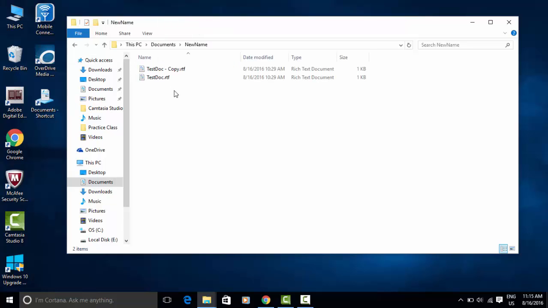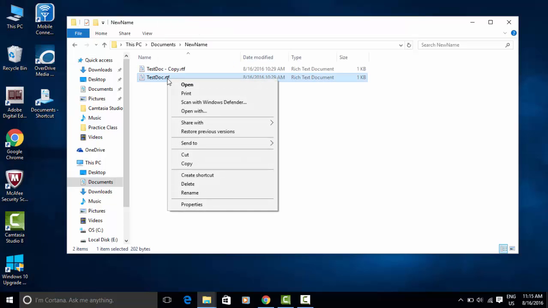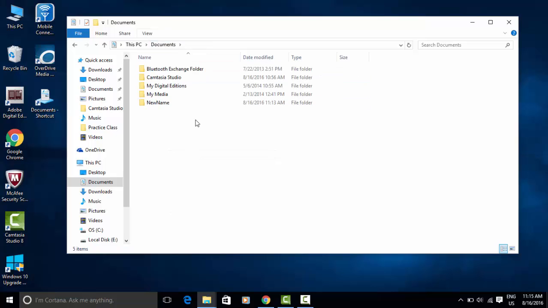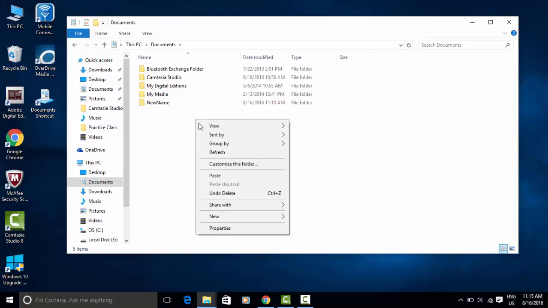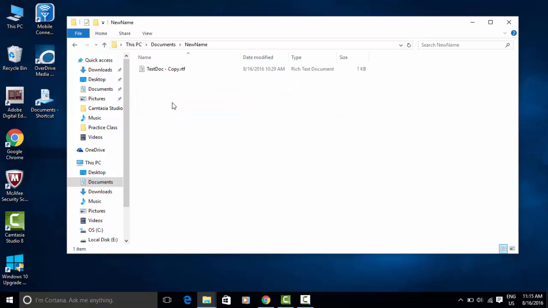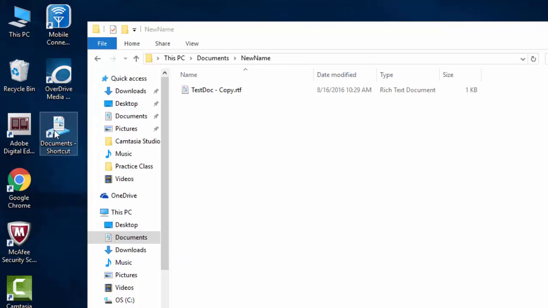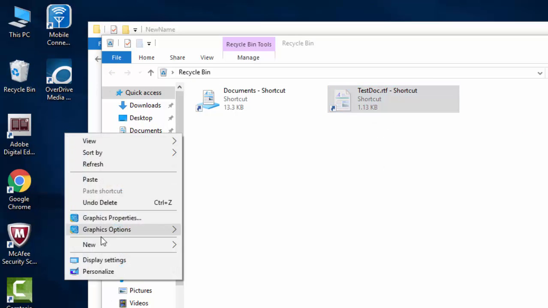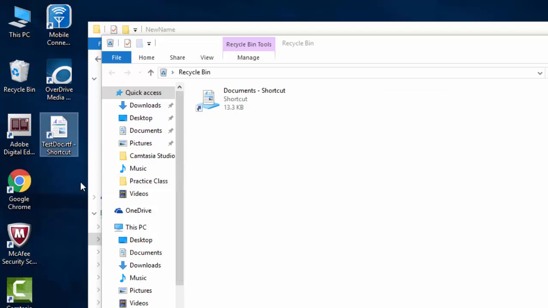To move documents, you can also cut and paste. Right-click on the document name, press Cut, go to the area where you'd like that document to be moved to, right-click again, and choose Paste. And your document will now be located in that new position and not in the one that you cut it from. The same thing works in your recycling bin. You can cut a document from there and paste it elsewhere, and it will move it from the recycling bin to a different location, in this case on our desktop.